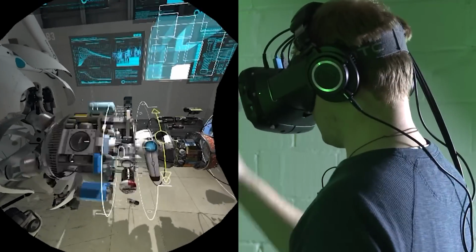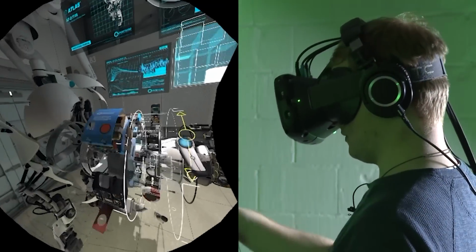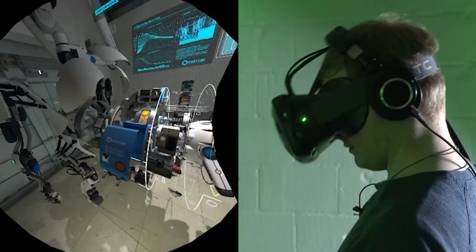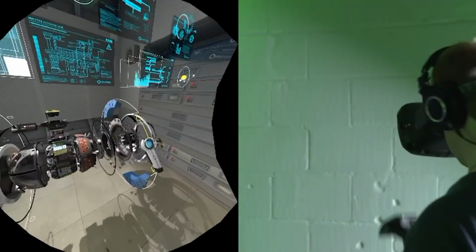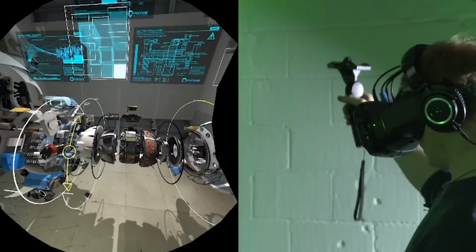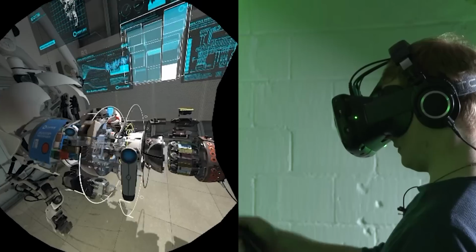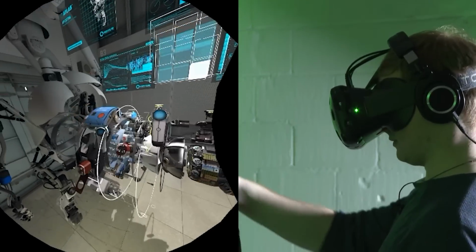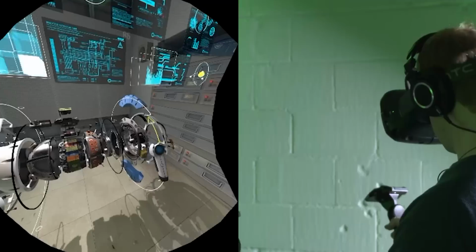This is pretty cool. You could basically rotate the insides of him, and I think you were supposed to fix him, but I'm pretty sure you weren't able to do that, because I had no idea. I was honestly just guessing at this point. But it was really, really cool to see all the insides and spin it around. And this would be great for educational purposes. If you were teaching someone how something worked, you could really get in there and have a look at stuff.